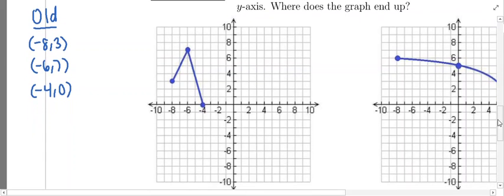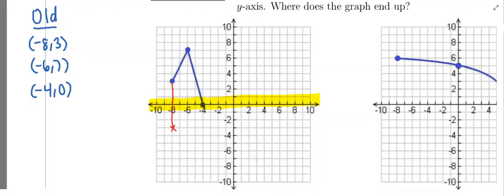All right, so here we go. Let's flip over the x-axis first. Okay, so let me highlight the x-axis. We're going to do the flip here. This point at negative 8, 3 is 1, 2, 3 units above the x-axis. So when you flip it, it's going to go 1, 2, 3 units below. I am going to put an X right here at negative 8, negative 3, because this is not the final place. This is only the x-axis flip.